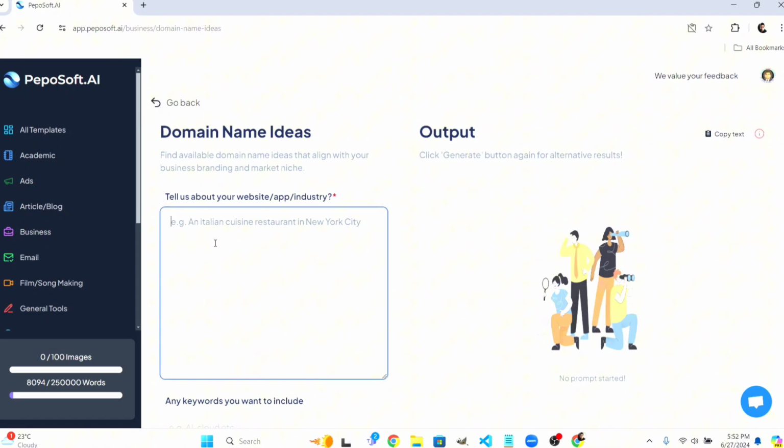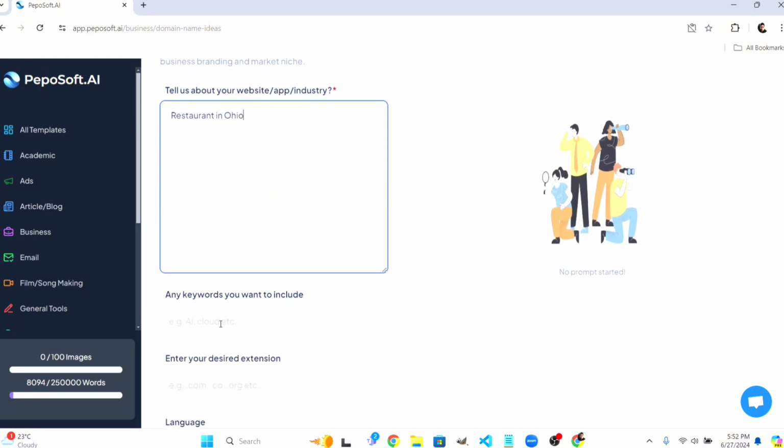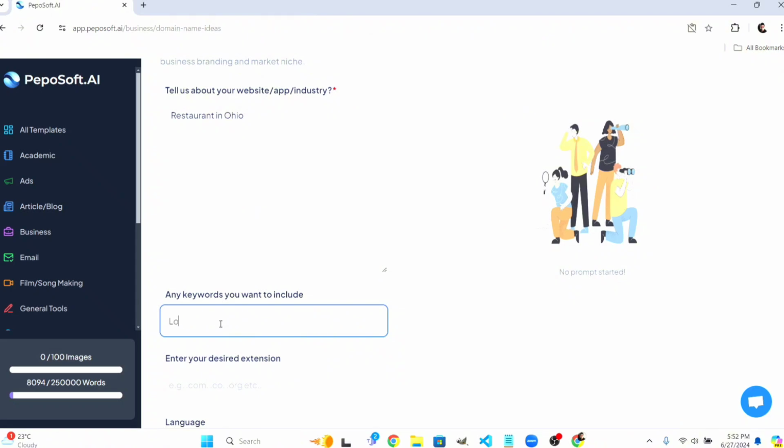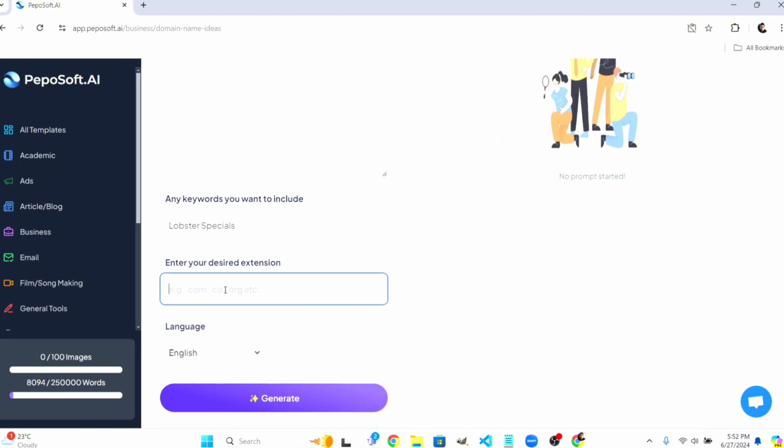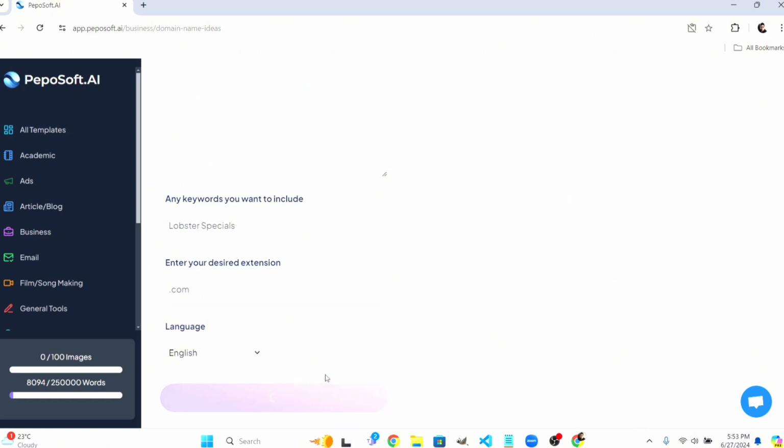So I'm gonna say a restaurant in Ohio, and keywords is gonna be lobster specials, and I just want to show my extension as .com, and I can choose English and click on generate.